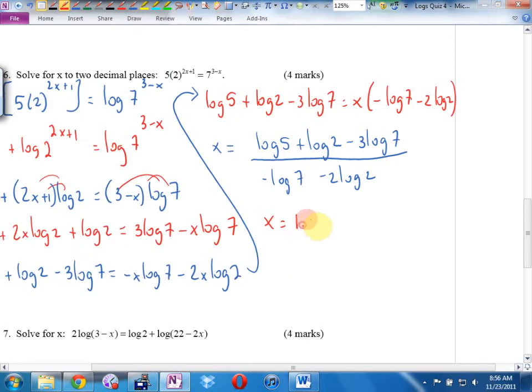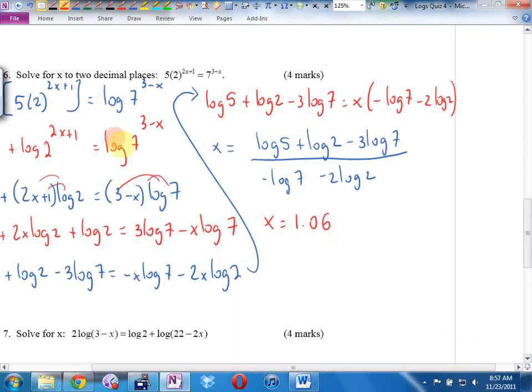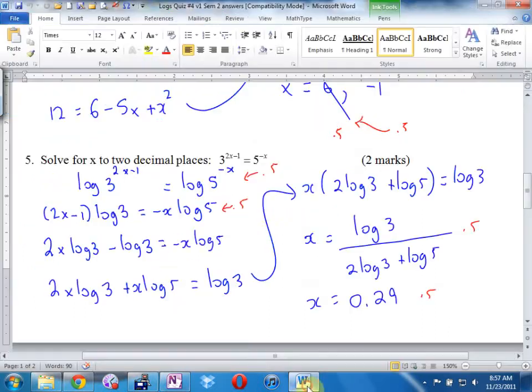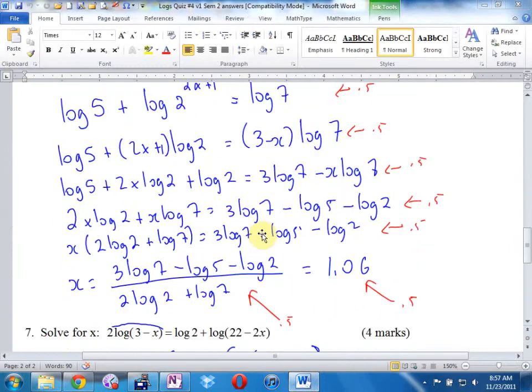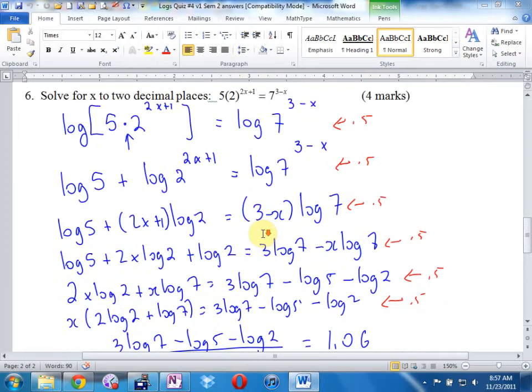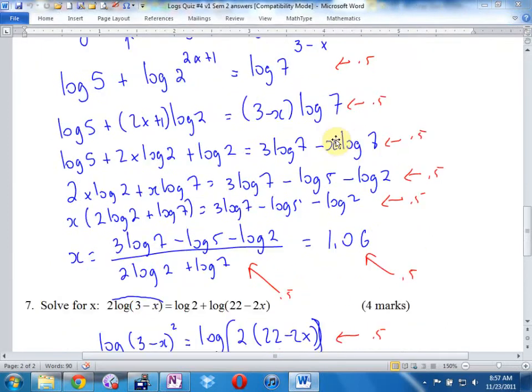How would I give part marks out there? For 4 marks, 1, 2, 3, 4, 5, 6, 7, 8 lines. I'd probably go a half mark for each line, I bet you. Let's see if that's what I did. Yeah, look at that, a half mark for each line. And I also apparently added more space on my answer keys so that I could fit this stuff in. What would you do, Mr. Dueck, if you did that dumb mistake, like made a 2 into a 7 overall? I'd probably work yours out because you've accidentally changed the equation. We call that a transcription error in the marking realm. And I'd probably give you 3.5 out of 4 still.